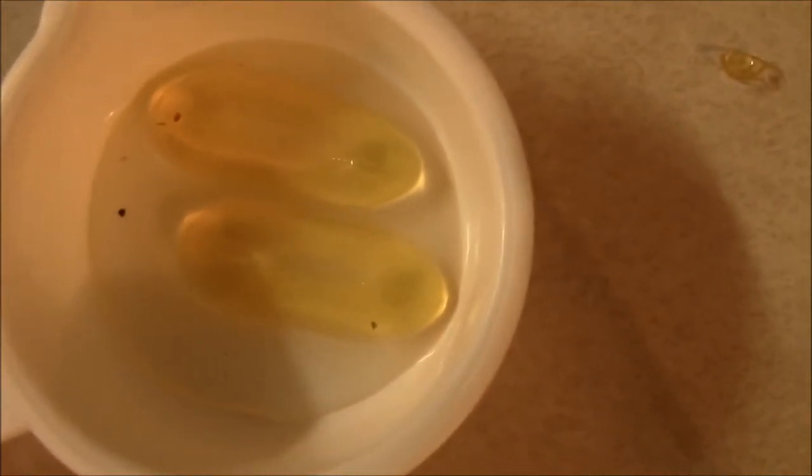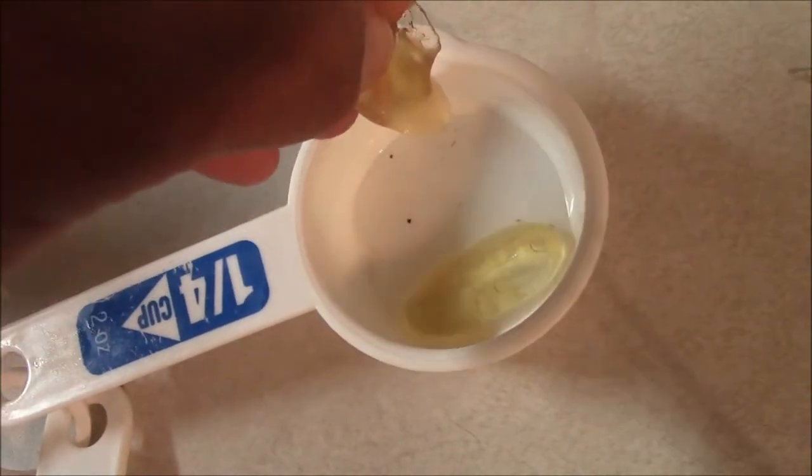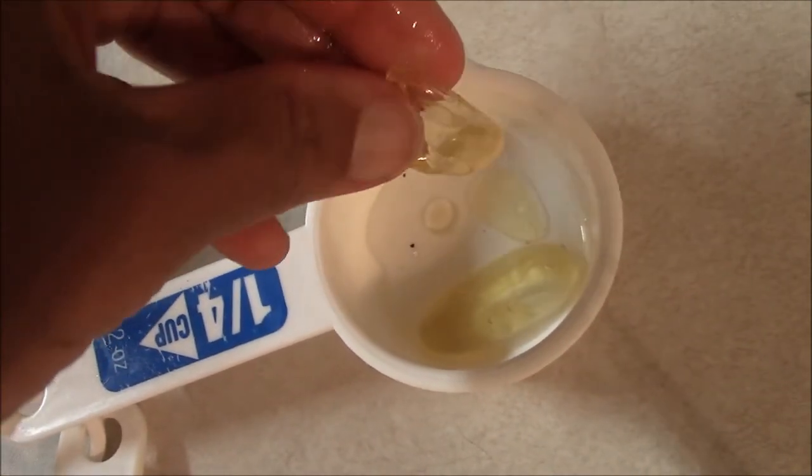Well, it took a little longer than I thought. After about 10 minutes, the outer coating was getting much softer. Now it's been about an hour and you can see it getting even softer still. It might be a little while longer before it actually melts, but you can see how squishy it is — I can actually squish out everything. I think most of the contents are already out in the water by now. After a while, the actual shell will melt as well. Warm water probably would have sped up the process. I'll pick the piece up here just to give you an idea of what the coating looks like now.